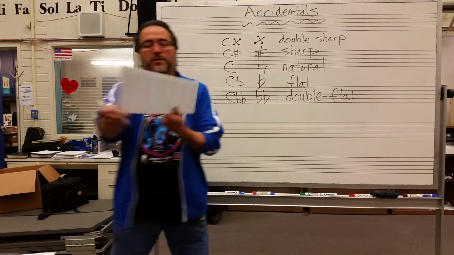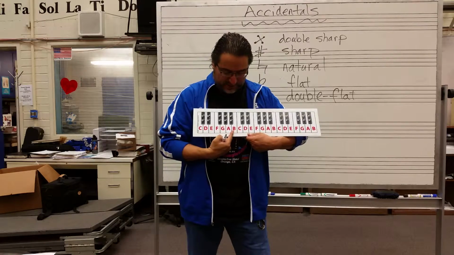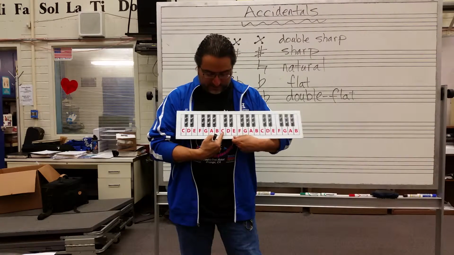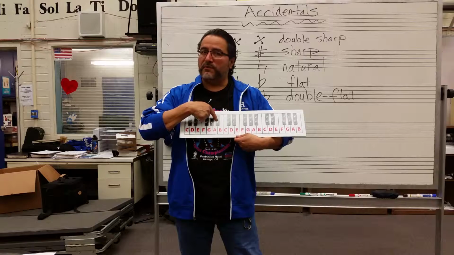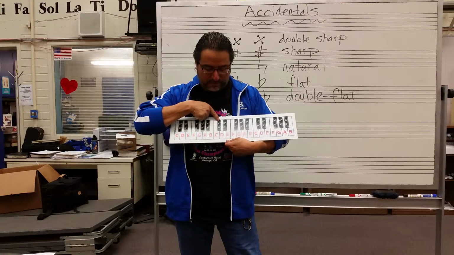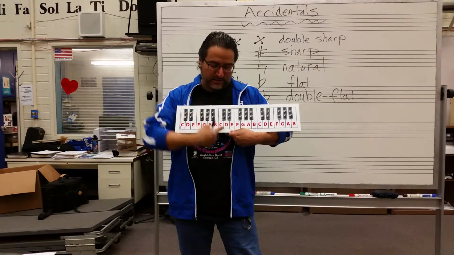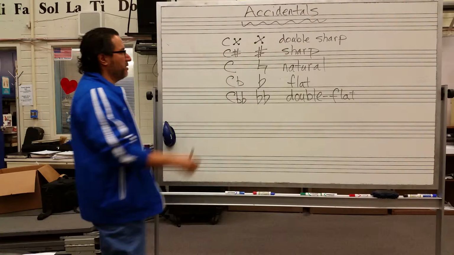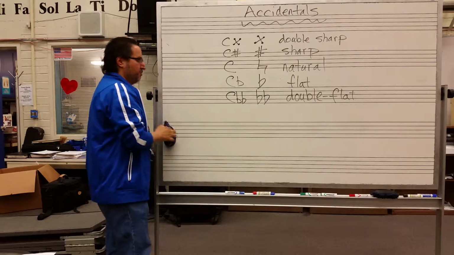Showing that visually on the piano keyboard, here's C. If I came down from C a half step, that would be C flat, which we also know to be called B. If I came down 2 half steps, C double flat could be the same note we know as B flat, A sharp. If we go the other way, from C we go up to C sharp, and we can go to C double sharp, which would be the same note we know as D. Sometimes they're called by these other names, more rarely, but these are very common. These are less common, but you will see them in music.